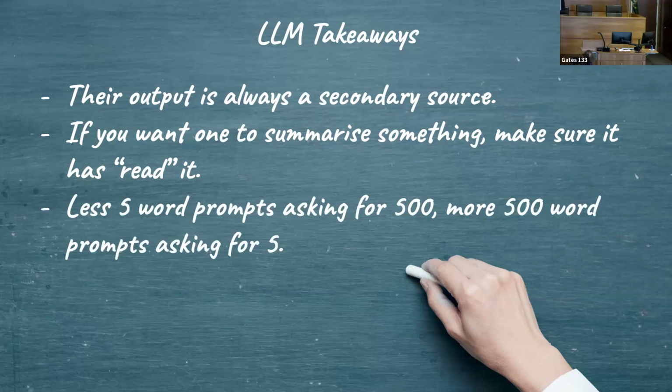I think there are a lot of people who do, here are 5 words, give me 500, like write an essay for me about whatever. I think that's looking through the wrong end of the telescope. Turn it around. You want to do a lot more of: here are 500 words, give me 5. So give me a summary, tell me who the main parties are in this thing, that sort of stuff.